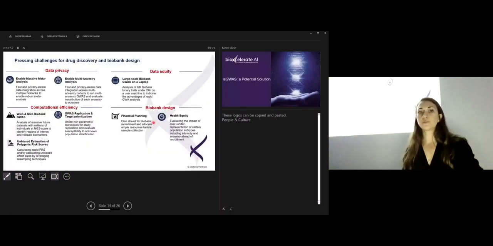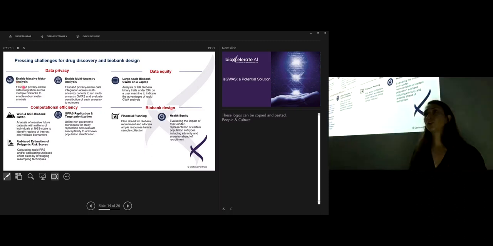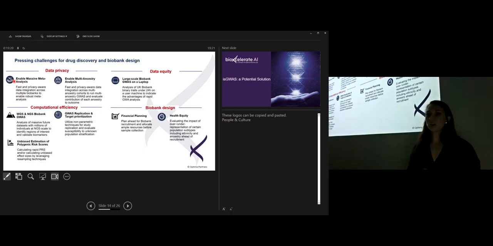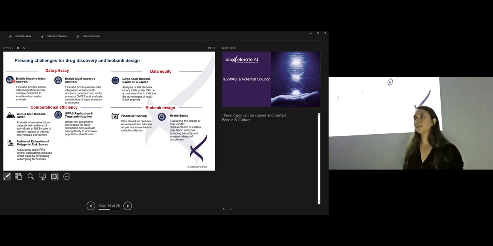So what are pressing challenges for drug discovery and biobank design? I have categorized them in four different categories. The first one is data privacy. How are we going to enable massive meta-analysis studies? What I mean by that is that large individual-level data genetic cohorts from, let's say, the UK Biobank cannot that easily be just co-analyzed with the FinGen Biobank. There is a lot of consent forms, and most of those biobanks just reject the combination and co-analysis of individual-level data simply due to privacy concerns. This is also true when you try to do very large multi-ancestry analysis. Combining data coming from different ancestries is actually quite challenging, not only from a technical point of view but from a privacy point of view.